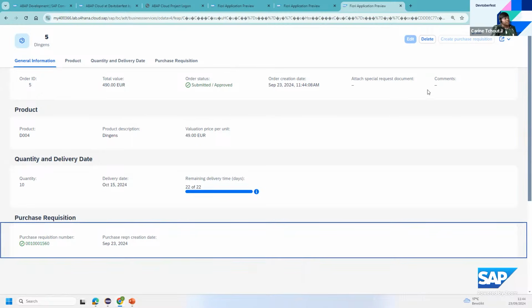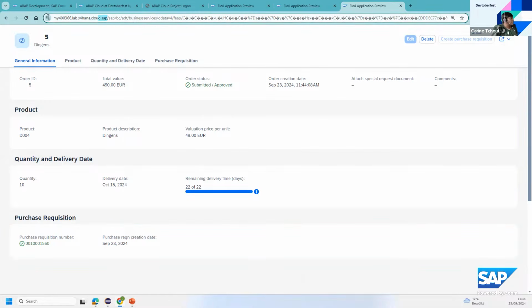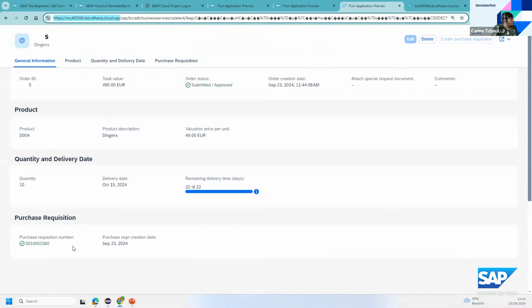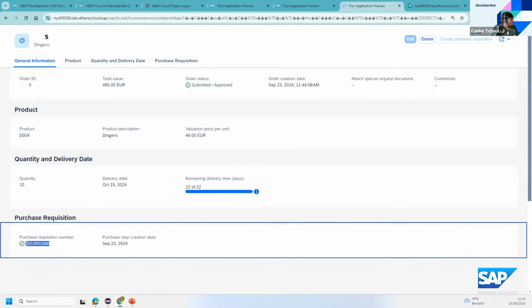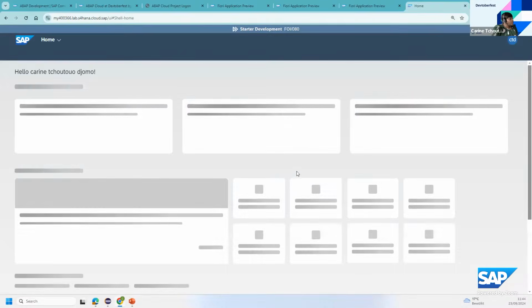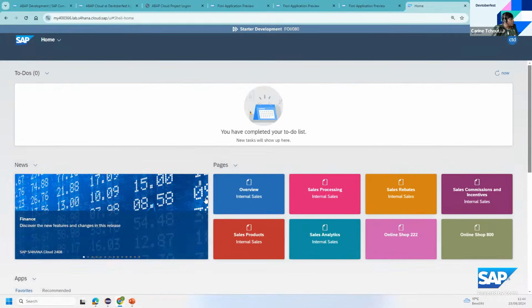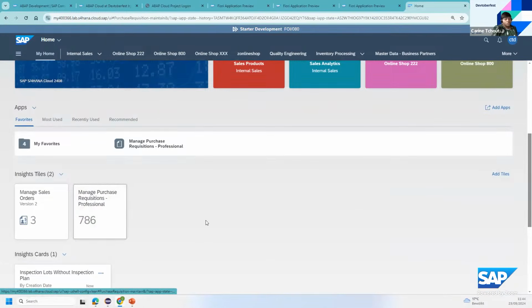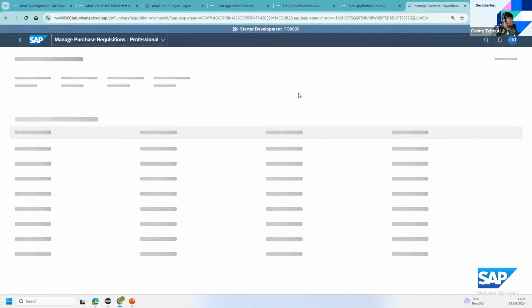And here in this application, we have a custom application that is also integrated with the standard SAP purchase requisition professional application. Let me just take the number here again. And if I start the professional application, so the standard SAP application, I should be able to find this new entry, so this new purchase requisition.